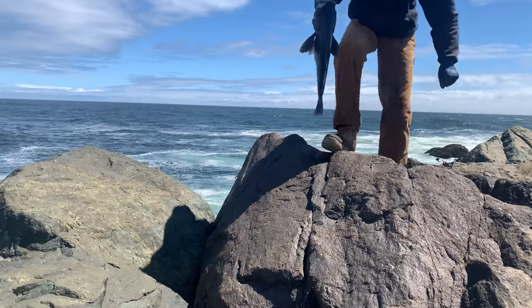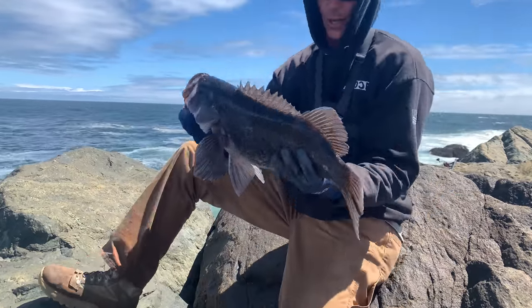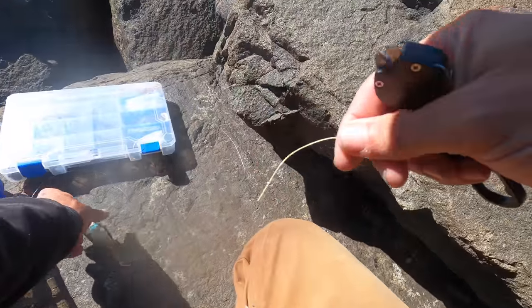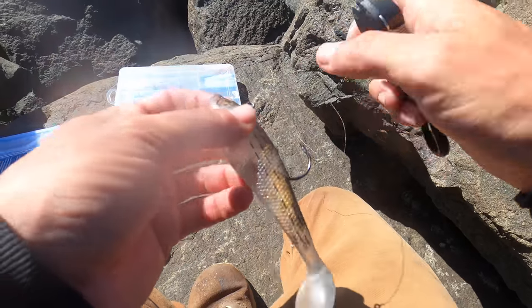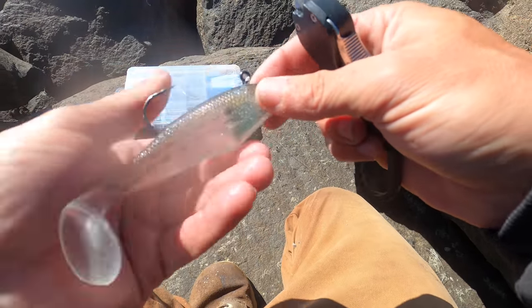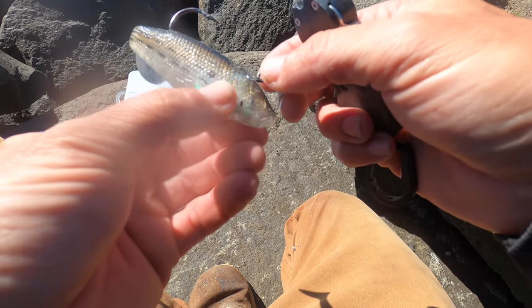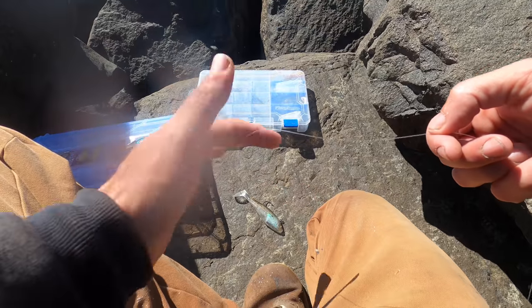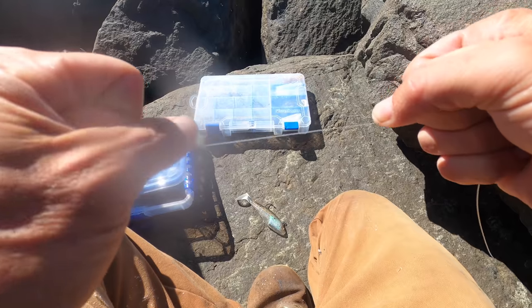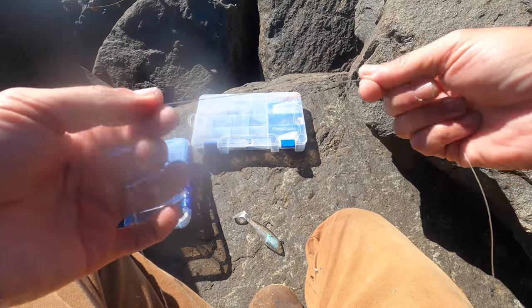What is going on? Where are all of these monster fish coming from? All right, we just got that thing cut off of there. Like I said, I'm gonna swap out the line, but I'm gonna use this exact same little jig. In fact, I can tell it's almost probably ready to rip out of this fish. You can see that it's all bent up, and that's because it's been bent out. It's kind of reached its elasticity maximum level there.